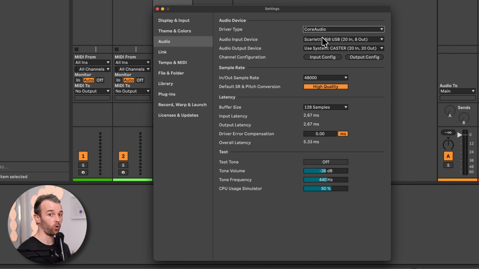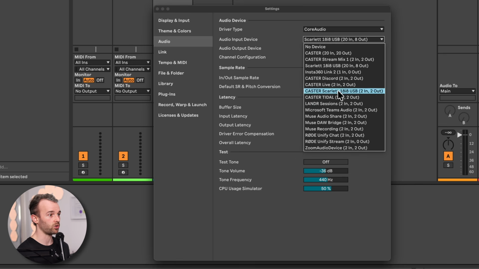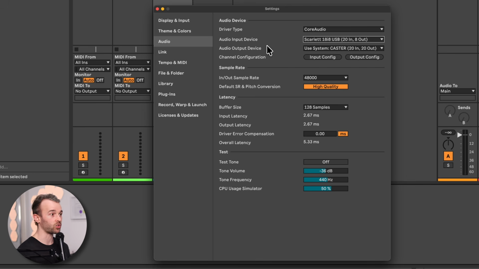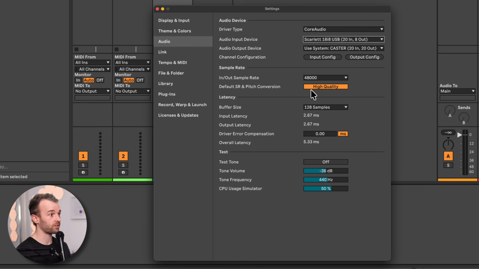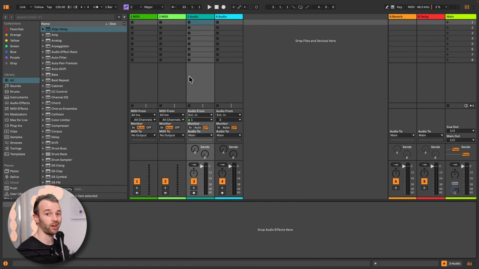Next, if you're doing any recording, if you have an audio interface or something set up with maybe a microphone put into it, you need to make sure that that audio interface is selected in your audio input device drop-down menu. You can see I've got a lot of audio input devices here, but this is my audio interface, the Scarlett 18i8. And then you need to make sure you set your audio output device in order to actually be able to hear the sound coming out. This is also where you'd set maybe your external headphones, your computer's inbuilt speakers, or again, your audio interface if you're working with something like that. Beyond that, we don't need to touch anything else in this section, so let's close up our settings menu and get started making some music.